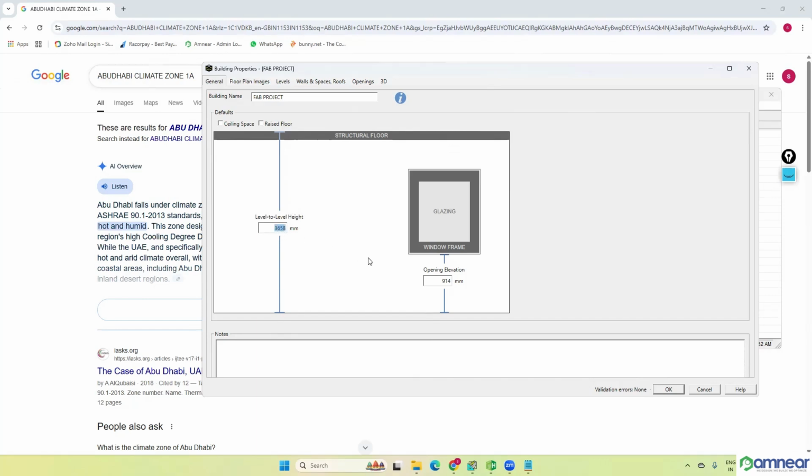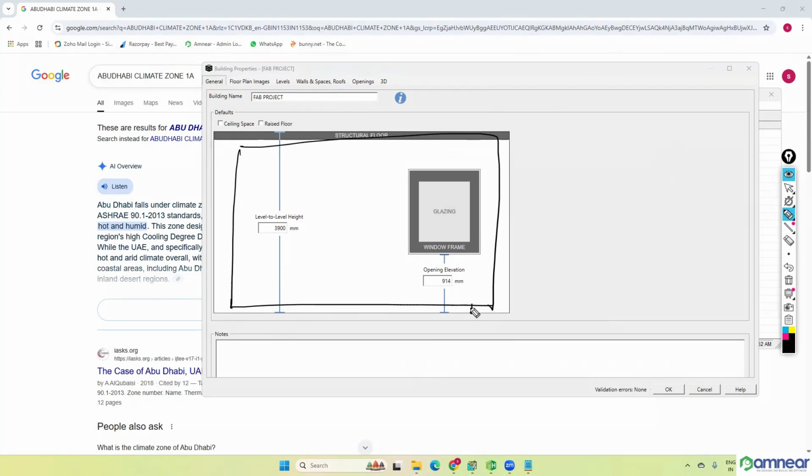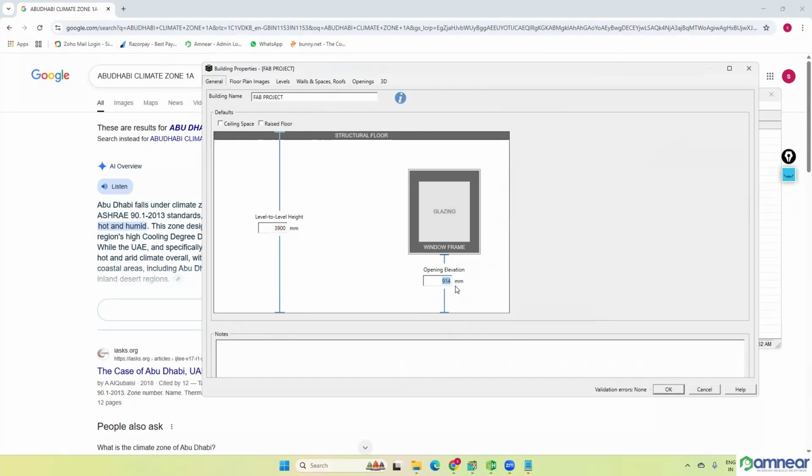As you know, this is 3.9 meter only for the FAB project. We did that project in 4.9. First you just finish 4.9 perfectly, then come to 6.2, 3.9. Suppose you're having a window within the floor, the sill height, how much height it is, that you can assign here. For time being, I'll be providing that as just 50 mm.